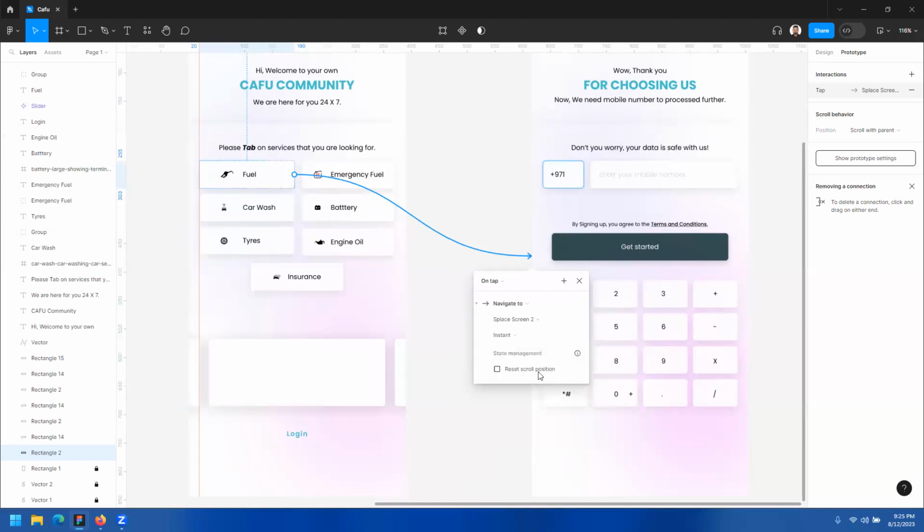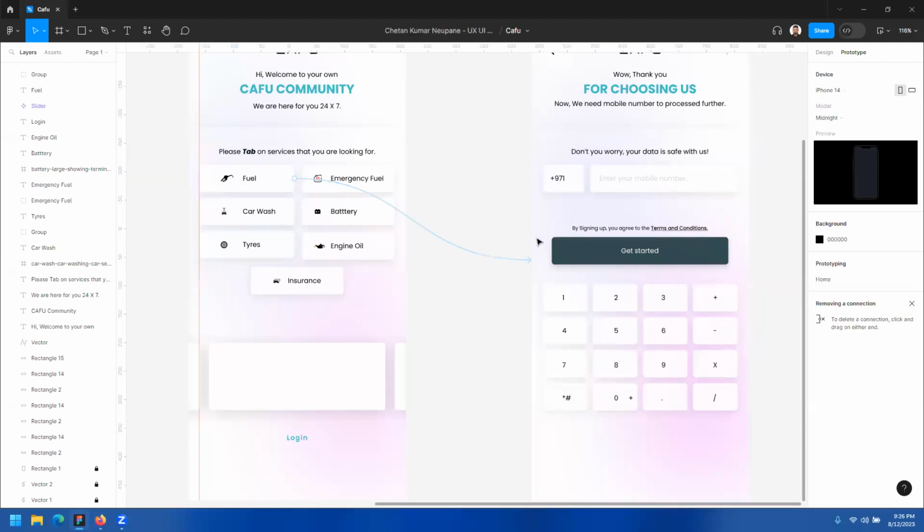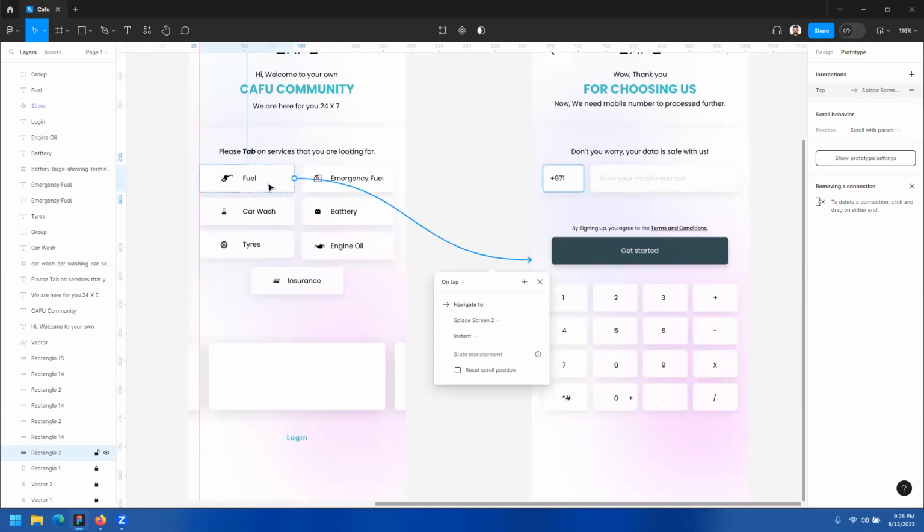Reset is there, but don't think about the reset being for position or anything. Just try to understand how a prototype works, and try to create your own prototype. Just remember those things. So what I did: I clicked on one particular CTA button, and then I clicked on a plus, and I dragged it and left it on the second screen, just giving a line. So let's see how it will work. One more thing: we gave the direction.